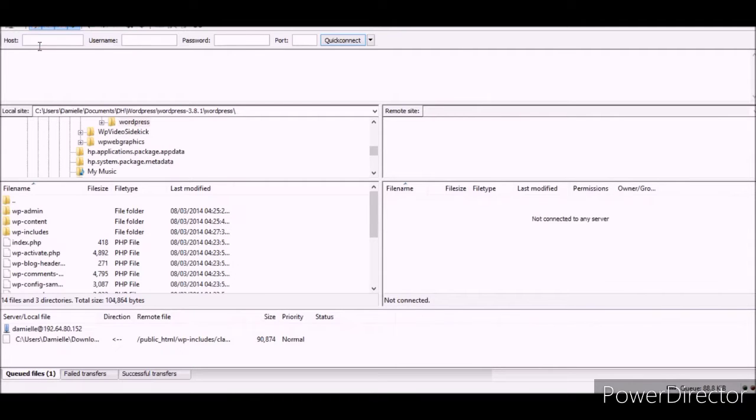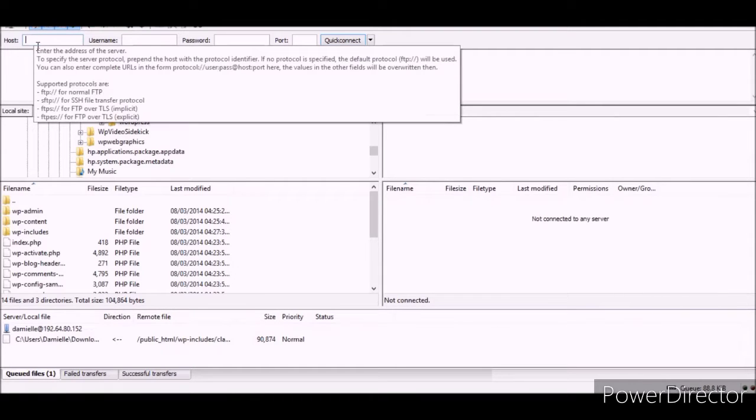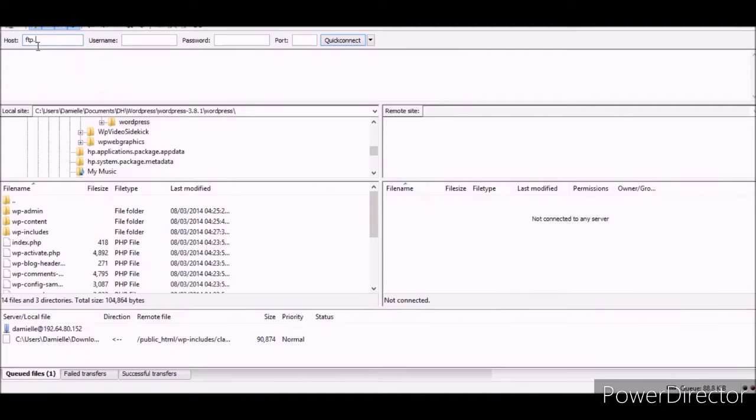At the very top here, you will have host, and what you put here is ftp dot your site name. In this case, I'm using WPViaCpanel.com. So that's FTP, not www dot or HTTP. So it's ftp.yoursitename.com. And then the username, in most cases, will be the same username you use to log into cPanel.